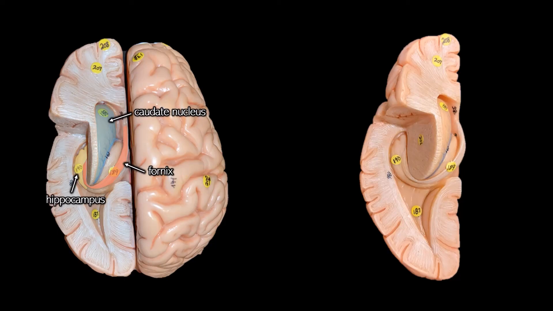If we angle the model to the side a little bit, we can clearly see the internal capsule. The internal capsule is a bunch of ascending and descending neurons — a lot of the descending neurons are motor neurons. So when you think to move, the impulse that causes you to move flows down through the internal capsule. The last structure is the corona radiata, which starts once the internal capsule reaches the height of the caudate nucleus. It's where the axons are fanning out, which is why it's called the corona radiata — it means radiating crown.